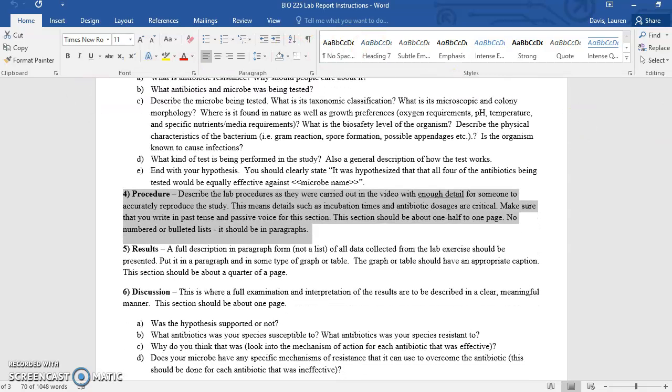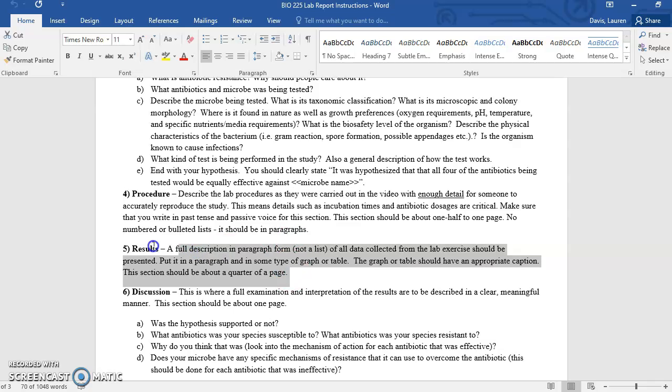So the next part of your paper is going to be the results section. After the procedure, you would have results in bold and then you would write up your results. Results are pretty brief actually. You're going to have a paragraph section for your results where you would just state your actual results. You do not need to explain them. That's what the discussion section's for. So the results section typically might just be 2 or 3 sentences.